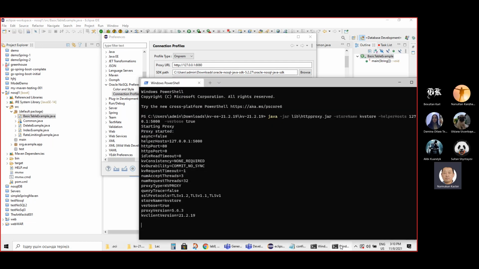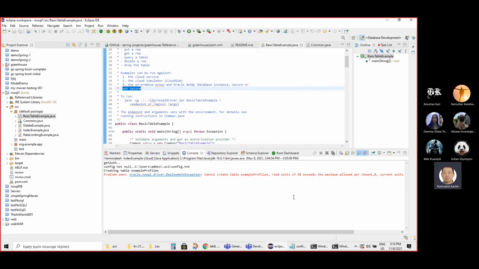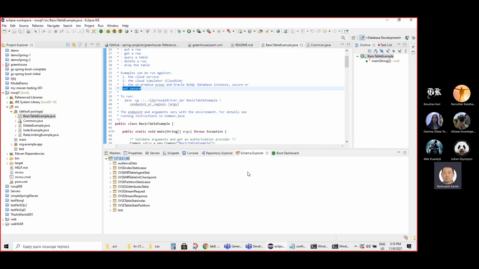Let me see which port. This is port 80, so I need to choose port 80, because I don't necessarily need to use SSL. I'm just using the NoSQL option. Then let me see what happened. So now a connection has been successfully established with the on-premise database. So it should work, right?